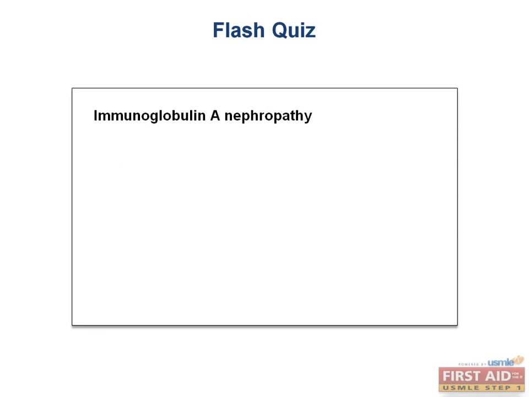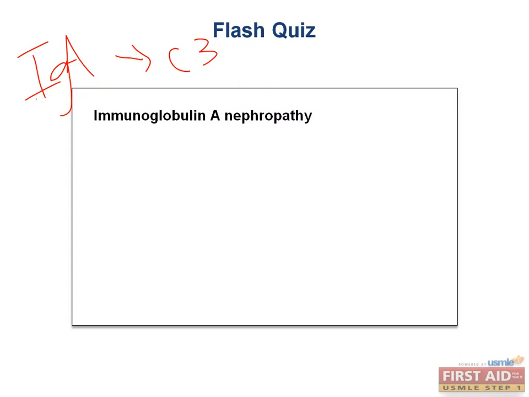Henoch-Schonlein purpura usually develops after a kid has an upper respiratory infection, which was one of our previous risk factors for the development of another situation, which was what? Which is the serous pericarditis that occurred usually after upper viral respiratory infection. So I think about Henoch-Schonlein purpura as the immune system gets all fired up and there's just way too much IgA, hence immunoglobulin A nephropathy. There's way too much IgA created in response, and what is unique about IgA is that it will not be the only thing increased. You'll also see an increased number of complement protein C3 production.